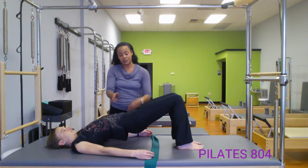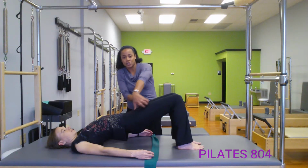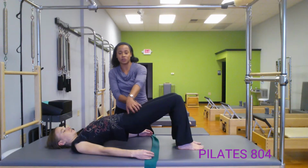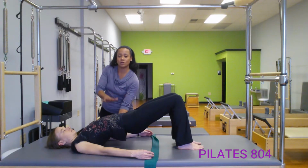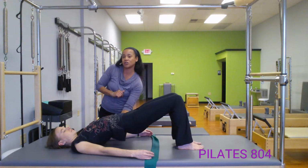If you also notice, her hip flexors here have a little crease and fold in them. That is because she's not actually stretching out using her extensors, her glutes and hamstrings, instead, and therefore her hip flexors are grabbing back. And she's got this hinge in her mid-back. So this is not where you want to be. You'll get some leg work, but chances are one of your hamstrings is going to cramp, or your foot is going to cramp, or your low back is going to scream at you.